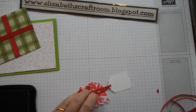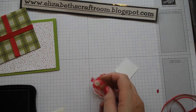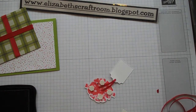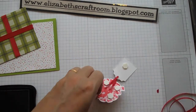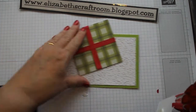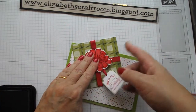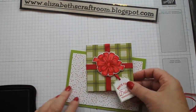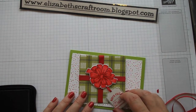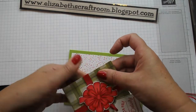I will peel the back of the tear and tape off, but I am going to use dimensionals to pop this up. And I might need one on the bow, on the tag, just to keep that positioned. So let's go ahead and do that. Just love that look. Okay, now I want my, you see what I mean about this label. I'll probably need to twiddle it a little bit. Let's work out how we're going to have this. I think round like that.